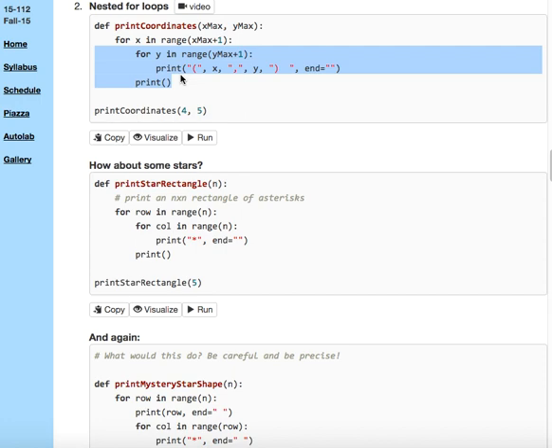So when x is 0, the highlighted code will be executed, and y is going to be a range up to y_max plus 1, so from 0 to 5 inclusive, or 0 to 6 exclusive. So we're going to go through this over and over again. Each time, x will still be 0, so we'll do 0, 0, 0, 1, 0, 2, all the way up to 0, 5. And then we're done with this loop, so we print a new line. And then we're done with this entire pass of the outer loop. We go back to the top and x becomes 1. We fall back into this loop, and so on.